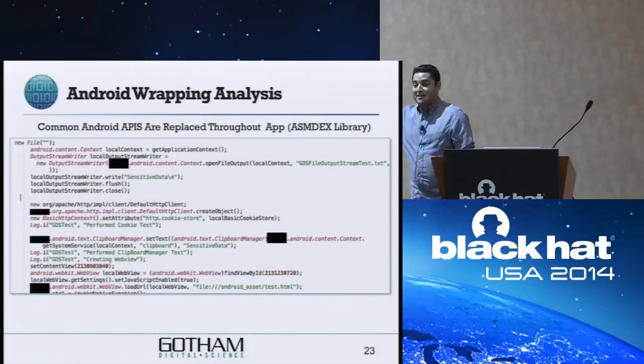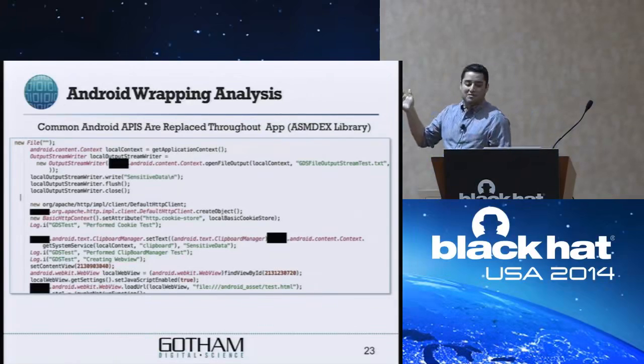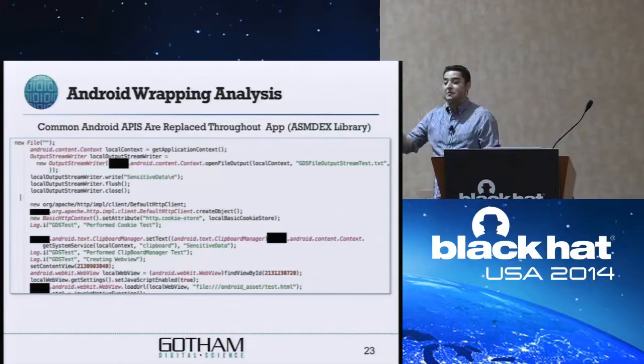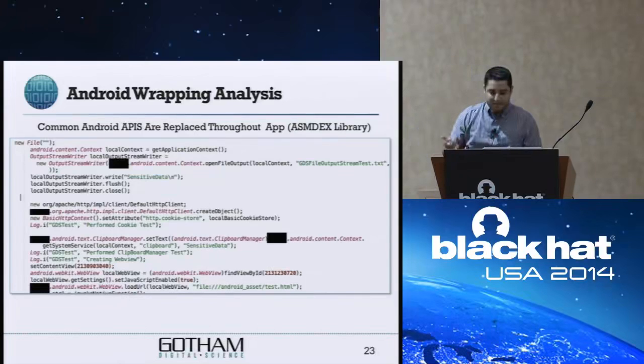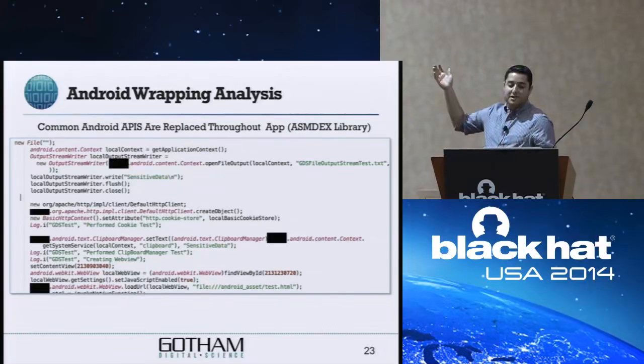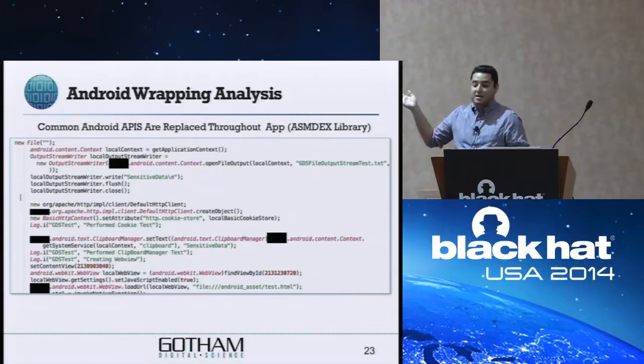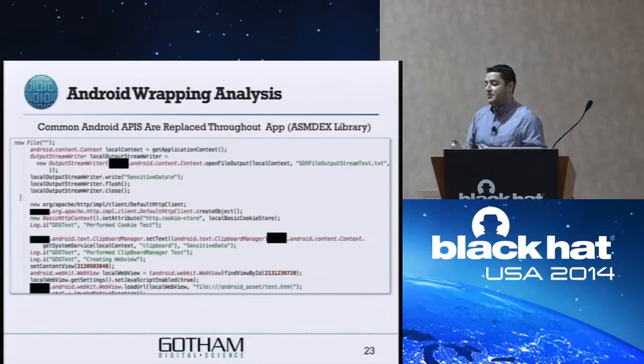I didn't write that. That was totally changed at the bytecode level, and it's now calling their version of all that code. So a simple way to do this, there's a library out there called ASM Dex library, and this allows you to modify dex bytecode as needed.